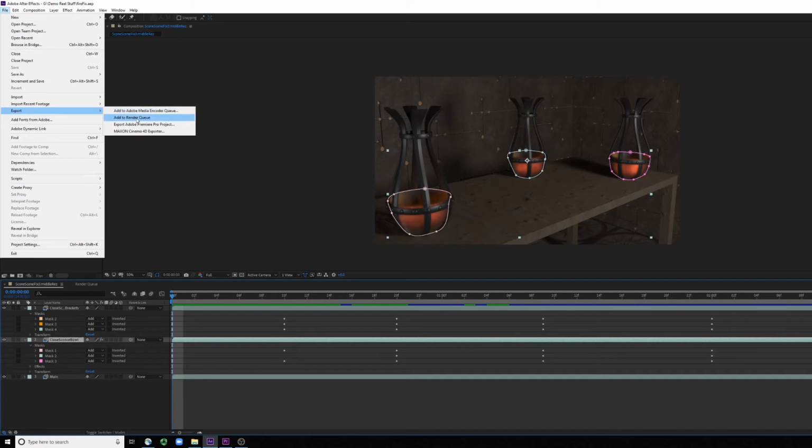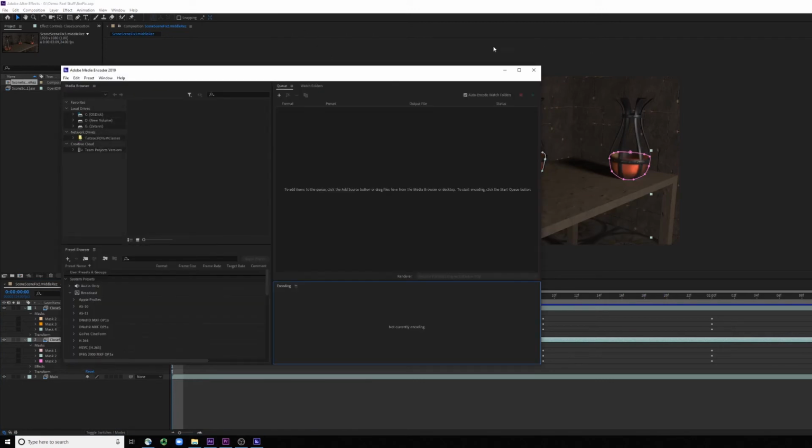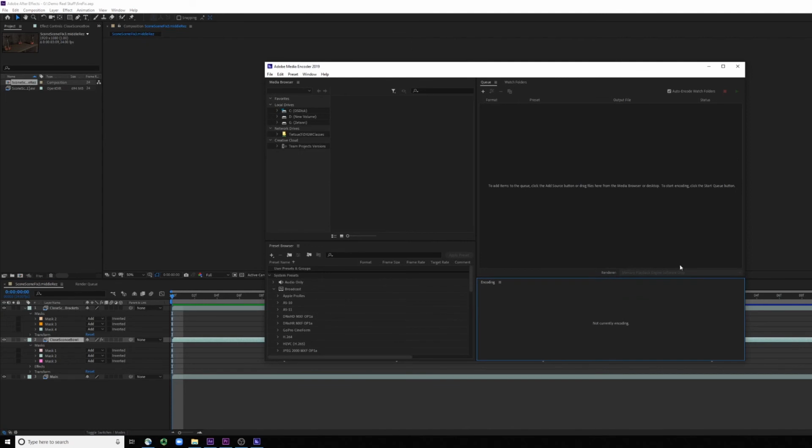And then instead of doing the render queue, you want to do the media encoder queue. This will take a second as the media encoder queue pops up. It's a little different on a Mac. It works pretty much the same way, except you might have to manually add your scene while saving it as a new scene inside of After Effects. But since most people are using a PC, you won't have to worry about that too much.